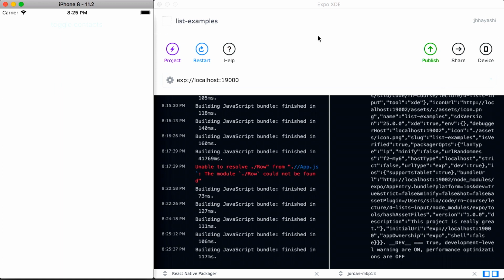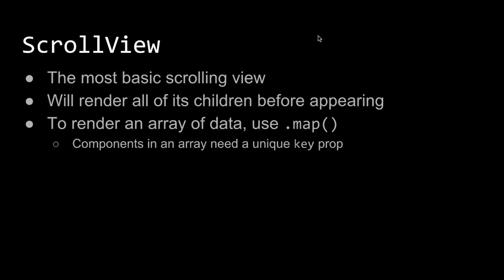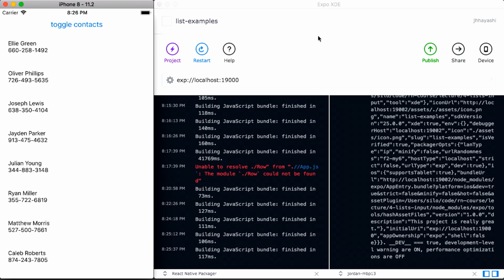And so why is it taking so long? As we saw, scroll view will actually render all of its children before appearing, which is somewhat unideal if you have a very long list to render. Even though JavaScript and React are extremely fast, when you want to take 10,000 elements, map over all of those, create 10,000 more elements, and render all of those, it can take upwards of 20, 30 seconds.